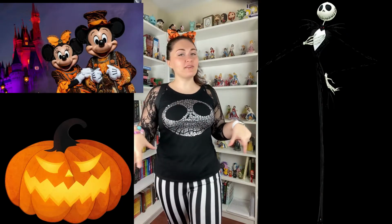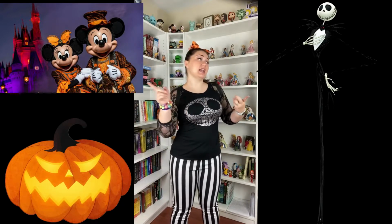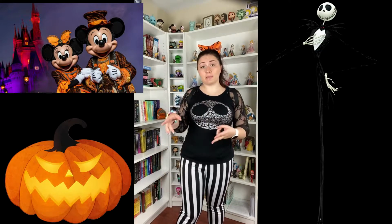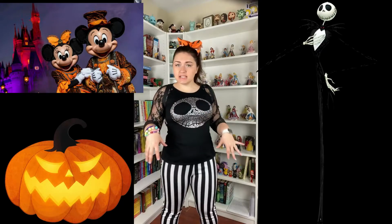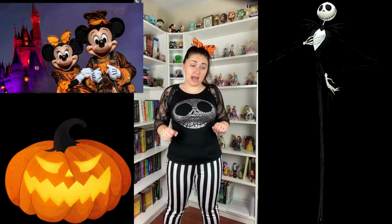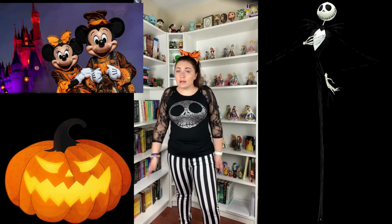All right, so outfit number one is probably my favorite out of all of them. I haven't put the other ones on yet, but just looking at it, this is my absolute favorite. So this is for the Haunted Mansion. It could be the Haunted Mansion in Disneyland when they change it over to Nightmare Before Christmas. Mainly, this is probably what I would have worn for the Mickey's Not So Scary Halloween party, if we hadn't had to cancel our trip, which got canceled anyway. So this is what I would have worn most likely.